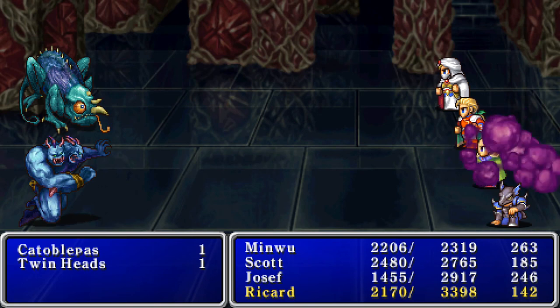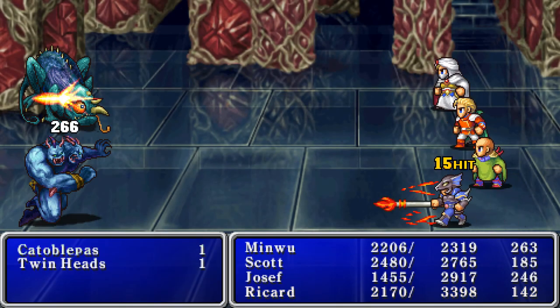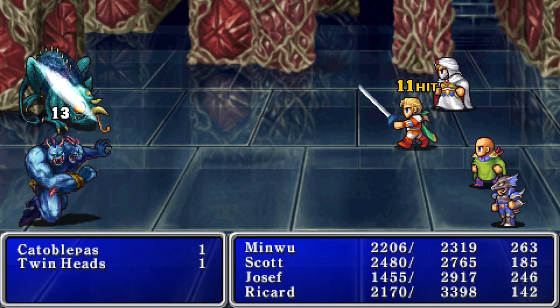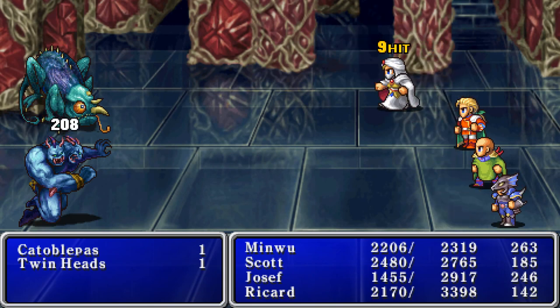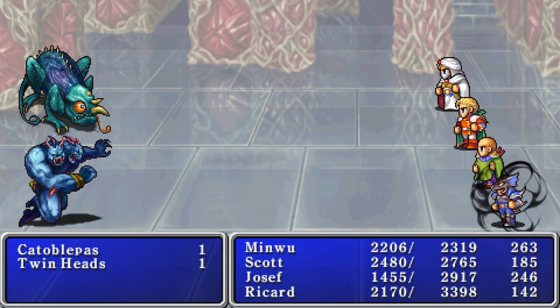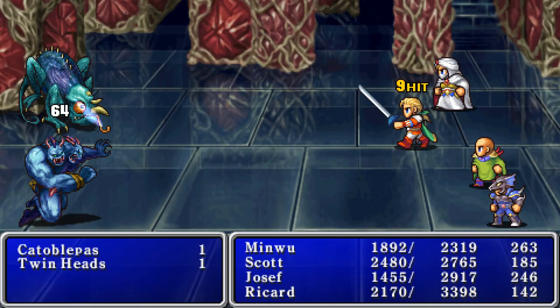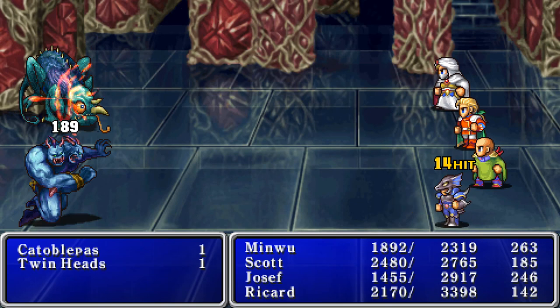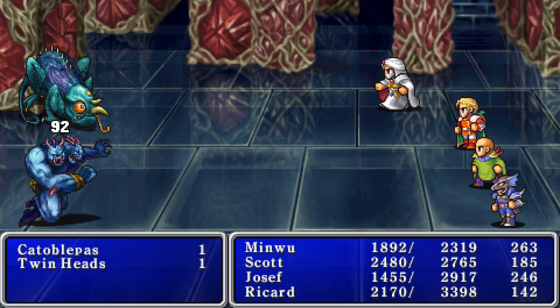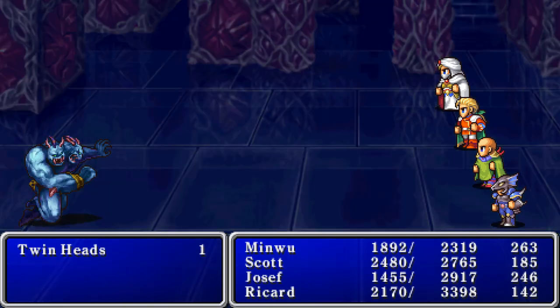So I don't believe there's any treasures here. There are a couple treasures with bosses. And I'll be taking care of all of those. You got armor, sir. This might be a little bit of a long video. It's alright. Will you die? Thank you. Because twin heads ain't nothing.